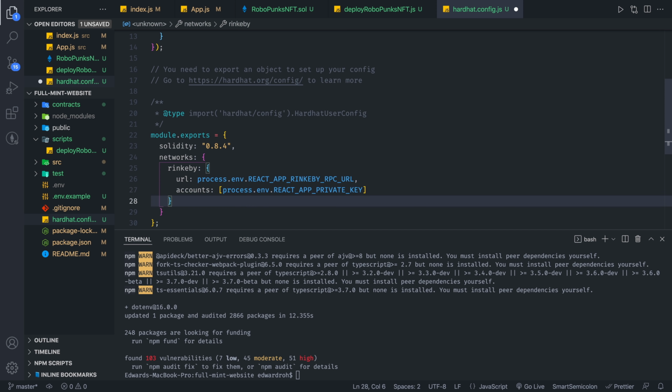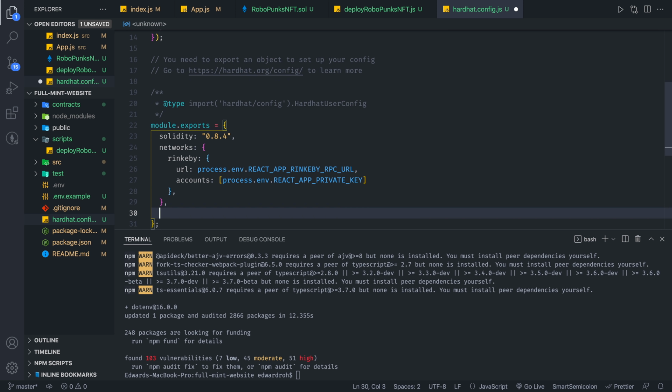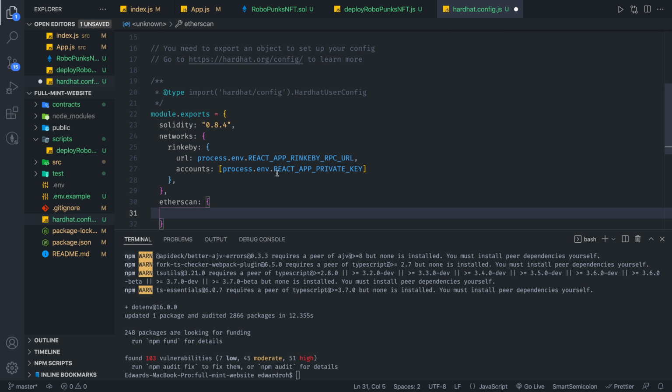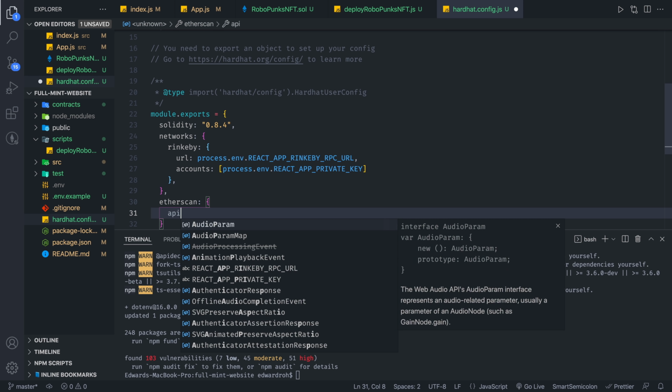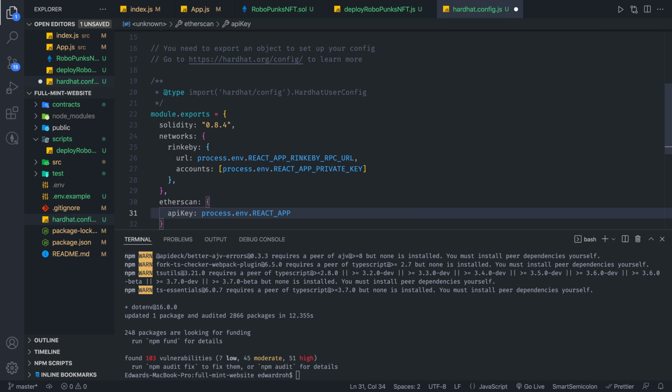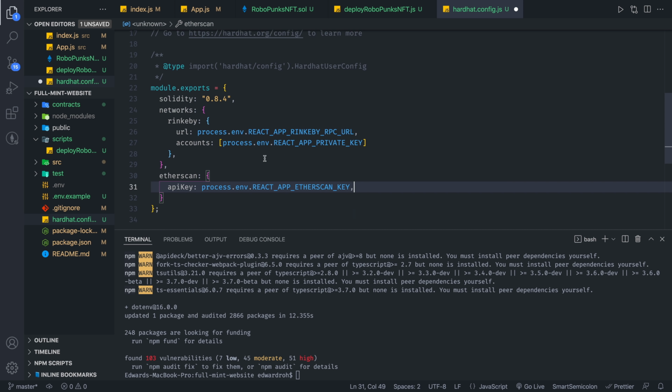And then from here, you've got to make sure for this next one, we're going to put it outside of the networks property. I keep doing that, but you want to put Etherscan outside of this networks property. And we're going to copy this section to make it easier. And we're going to pass in apiKey, and we're going to pass in what we've copied, ETHERSCAN_KEY. So all of these configurations allow us to deploy the contract onto the Rinkeby test network and verify it afterwards on Etherscan.